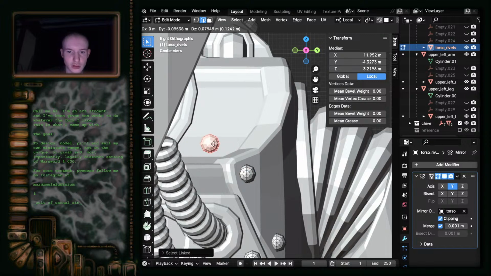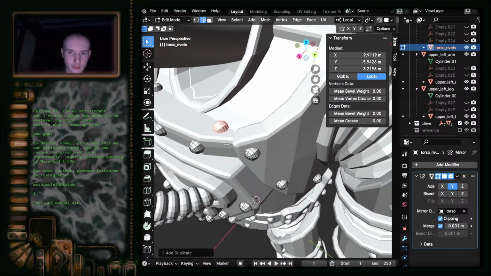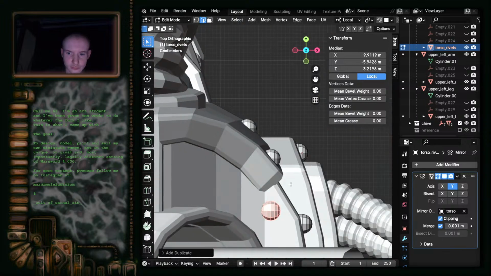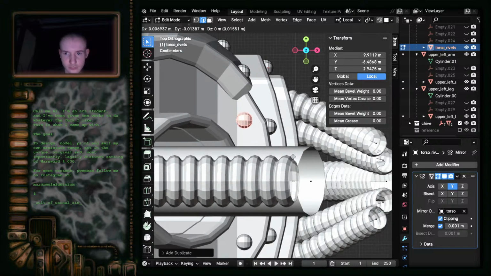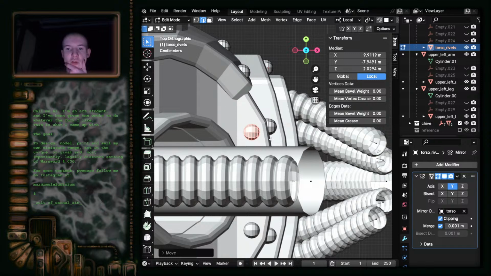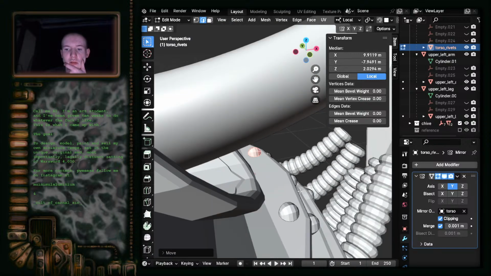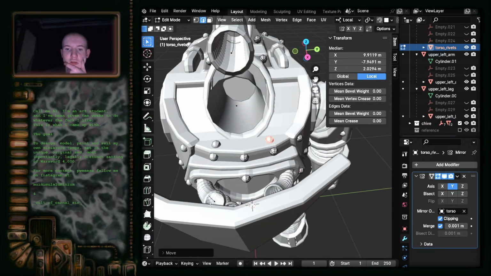Shift D. Yeah, why not? We're gonna have to make a... I can't be bothered to make another semicircle.